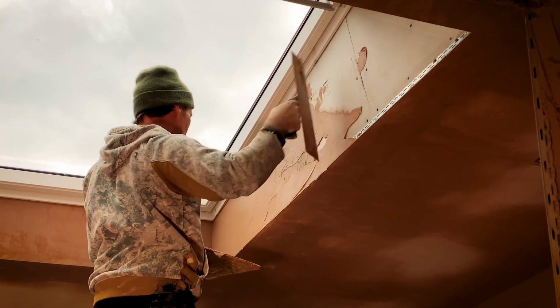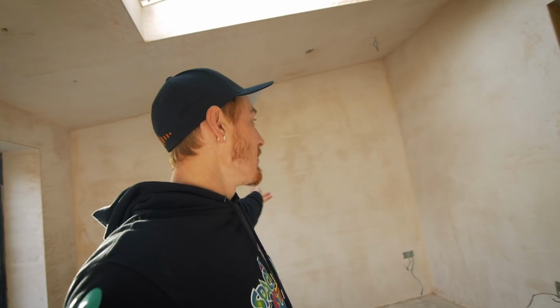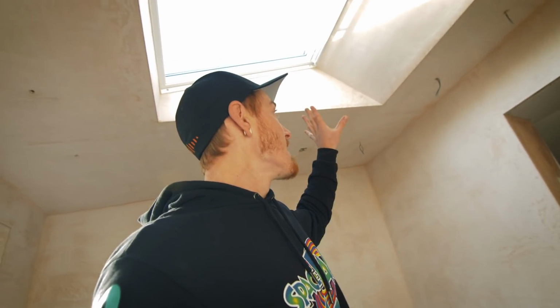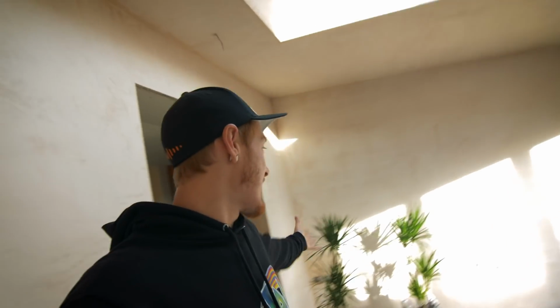So it has now been about 2 weeks since that last shot and 2 weeks since the plasterer has been here. And as you can see behind me right now, the plaster is finally dry. It's taken literally 2 weeks to dry because of the time of year being very cold and very damp outside. It took a while to dry, but as you can see, it's all dry and looks all fantastic right now. And I am so happy to see this room as it is, basically as an actual room.